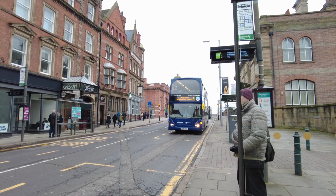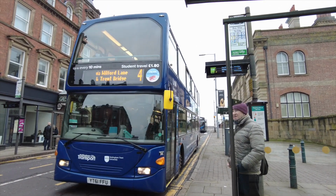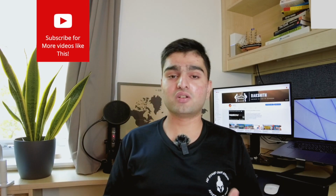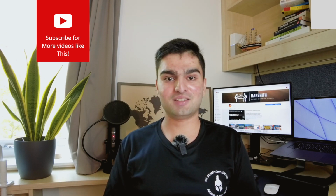Another key thing to note is that in the mornings you may not get the bus 4, especially if you are commuting between the city campus and Clifton campus. If you're staying somewhere at the heart of the city, at the start of the bus, where bus 4 starts from, the city campus, you may be able to get a bus to come onto Clifton campus. But if you're coming from anywhere in between, the bus often tends to get full and just skip all the stops and drive past. So just make sure you consider all of those things when you do book your accommodation. And if you are interested in a video about taking the bus to commute, do let me know because it is an interesting topic and a lot does happen with that.